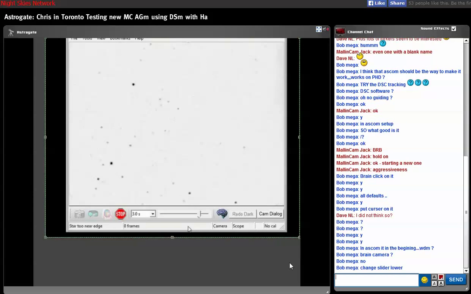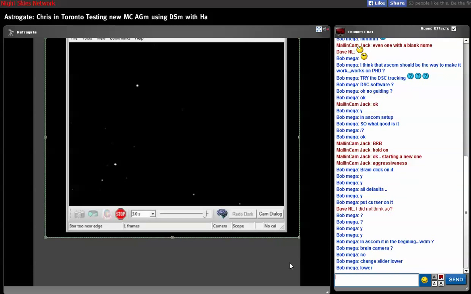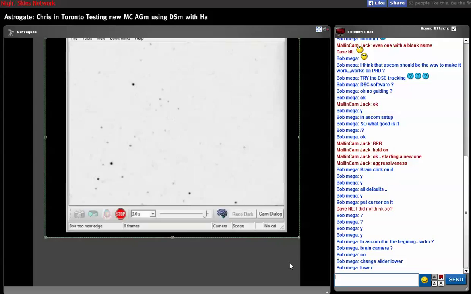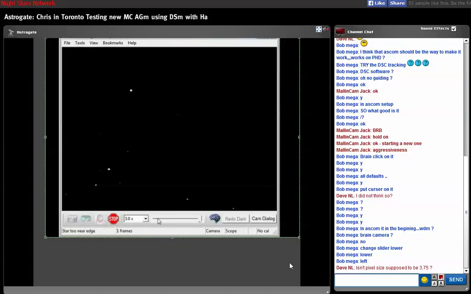It's kind of confusing. I might have to lower the gain then. Maybe 3 seconds is too much. That's as low as it will go. Oh, you mean this side is... Okay, hang on.